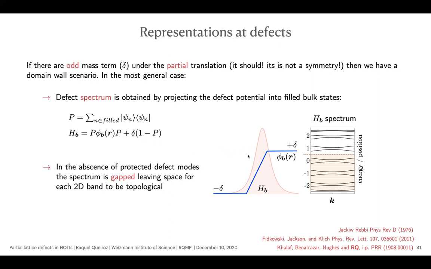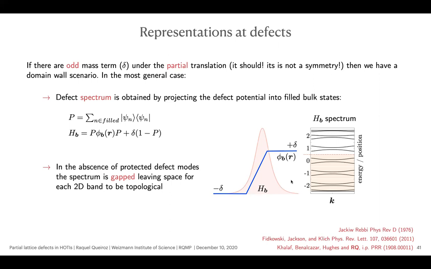So basically, when you calculate this Hamiltonian, the spectrum of this defect, out of the three-dimensional bands that you have around the defect, it will create bound states, which are bound in one direction. So they're like two-dimensional bands. And those two-dimensional bands are separated in space, like a foliation of two-dimensional bands.